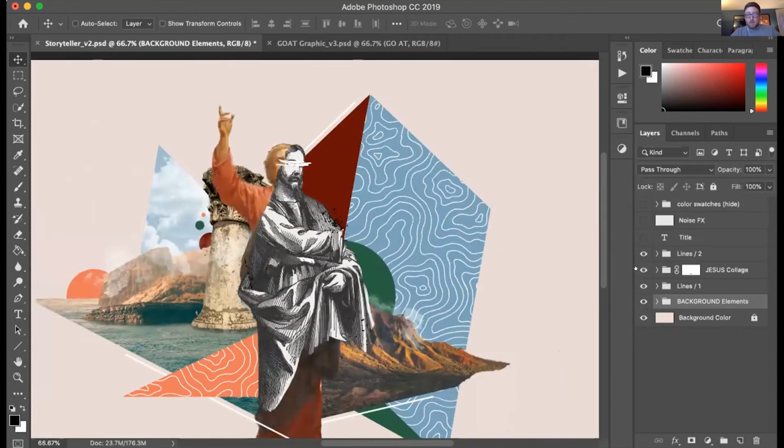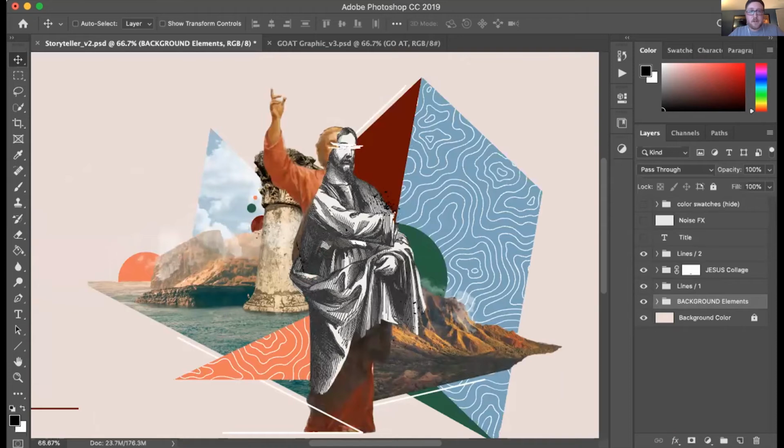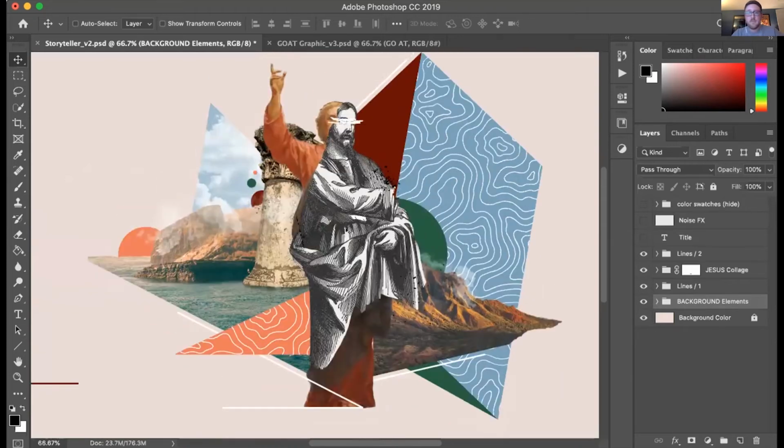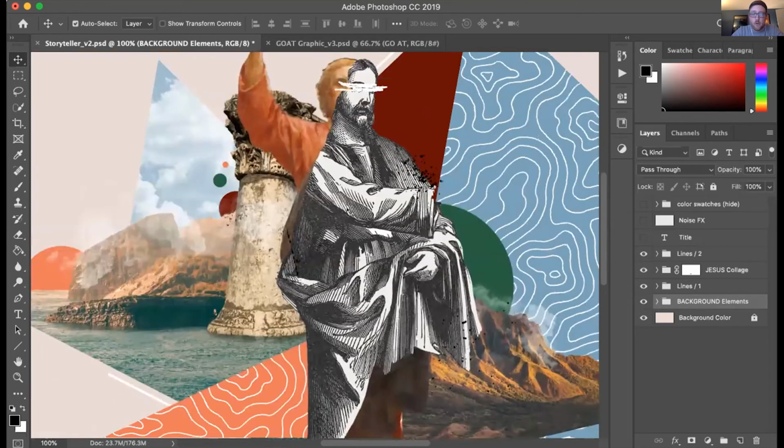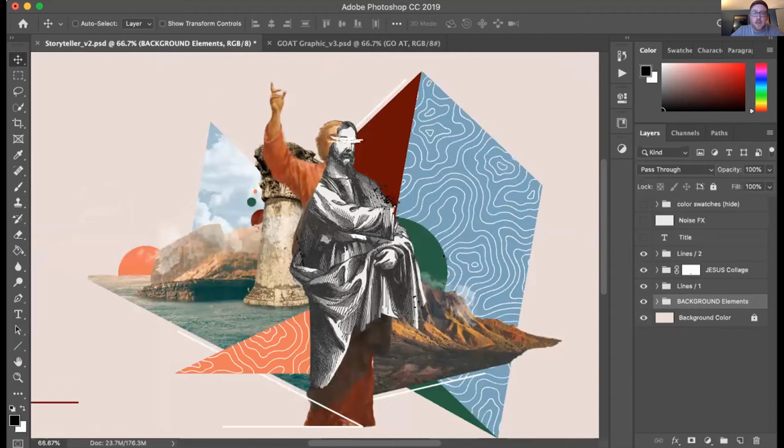And then probably the main piece is this Jesus image. Like I said earlier, I went through probably at least 40 different images of Jesus to try and figure out the two that I wanted to stitch together. And the thing with that is you want to make sure that they're kind of in a similar position in relation to their space, so you can meld them together. Obviously here, he's got 3 arms, but that's abstract. And so I was kind of more going with his face and his overall structure of the image. They kind of work together.